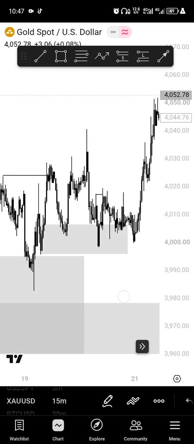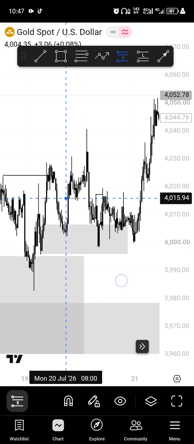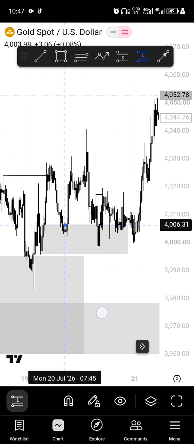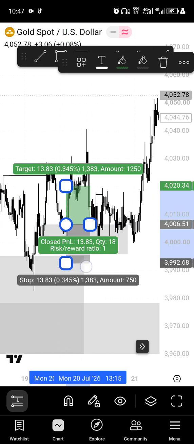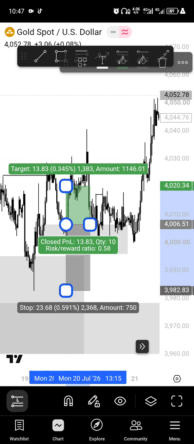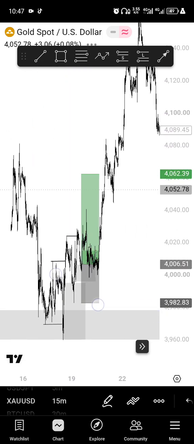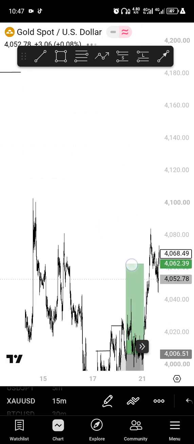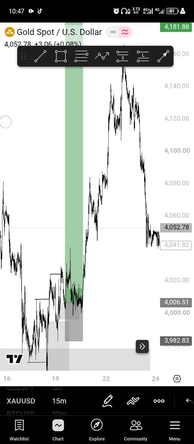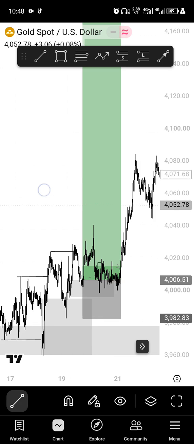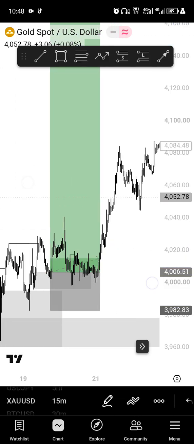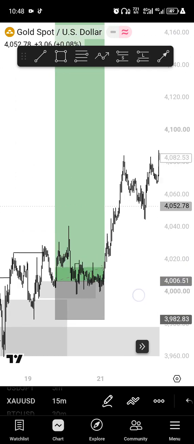I got in on this position. I got in on a buy from here. When I saw that, I got in on a buy here. Put my stops at this point and put my target at the initial level that I was interested in, which was that high. That was a 1:7 trade, and that was exactly what I was expecting.